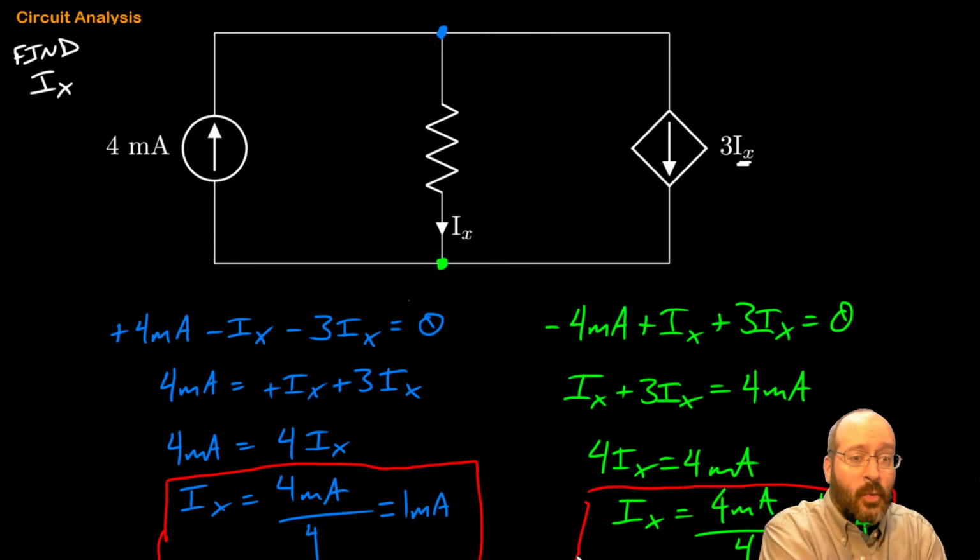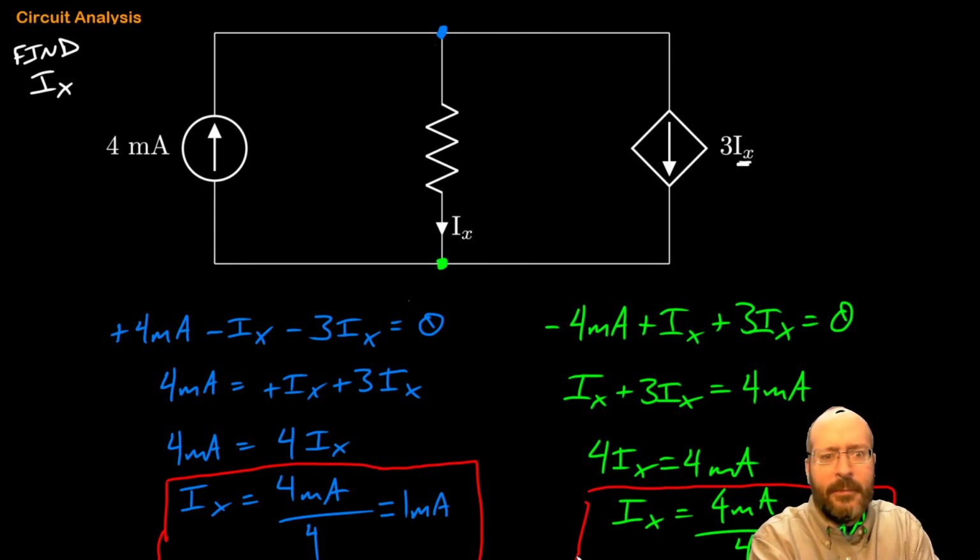I could tell you one is right and you should always pick the top node. I'd be lying. There's a lot of things that are up to your discretion in circuit analysis. Some of that will go away as we get a little more procedural in how we approach this, but there's more than one way to get to the right answer. As long as you're going the right way, I don't care. I'm not coming with you to your job. You have to pick the way that you're confident that you'll get the right answer in the end.